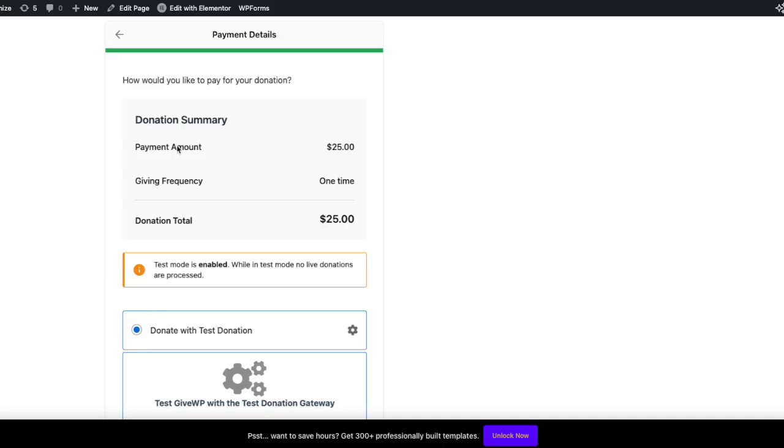We can see the donation summary, which is payment amount is £25, which is what we selected. Giving frequency is one time, because for you to be able to use recurring donation, you will need to activate the recurring section of it in setup, and that means you will have to pay as well.